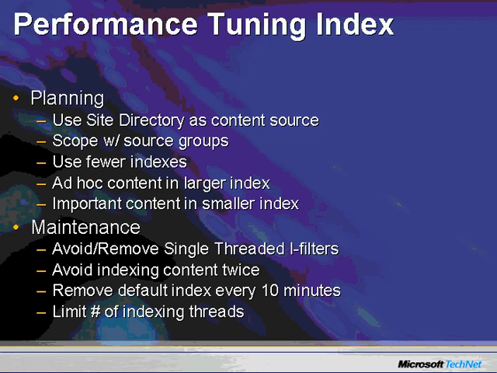A couple of the keys were really around the number of indexes. When you have a lot of indexes, it becomes very complicated. Relevancy becomes very difficult to manage. It's difficult to not index things multiple times. So by having very few indexes, it makes it much easier. A couple of key things: put ad hoc content in the large index, and put your important content in the smaller index. Basically, the relevancy is weighed based on the size of the index. If everything's exactly the same size, then your relevancy is going to be pretty good. But by putting those ad hoc sites, where people are creating things on the fly and which may not be business critical or official, in a large index, the relevancy of that content became less important.